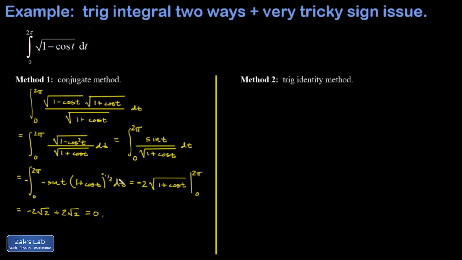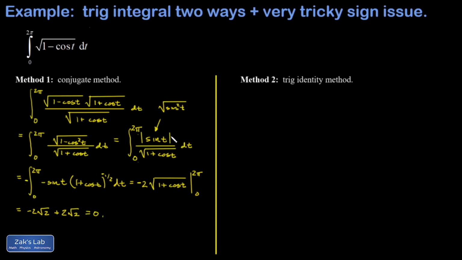So as I already said, the gremlin that's lurking in this problem is a really tricky sign issue that occurs right at this step. If I look at the square root of the square of the sine function, I know that that has got to always be a positive number because I'm squaring the sine function, which guarantees a positive number before I take the square root. In fact, the square root of the square of something is really just another way of saying the absolute value. So it takes whatever value is there and erases the minus sign. So really at this step, I should have said it's the absolute value of the sine function. I'm guaranteed to get a positive result.